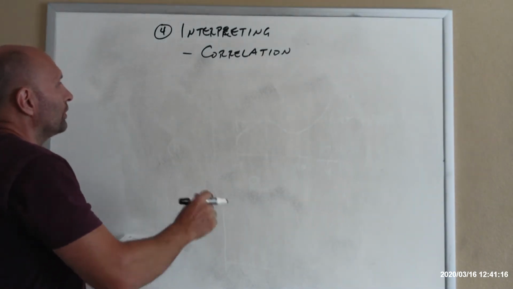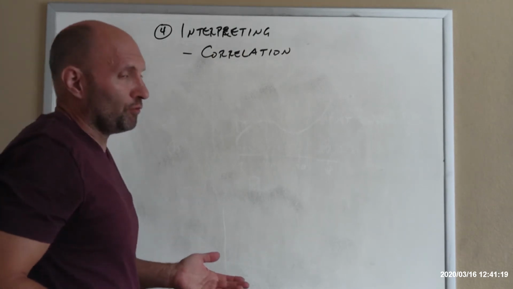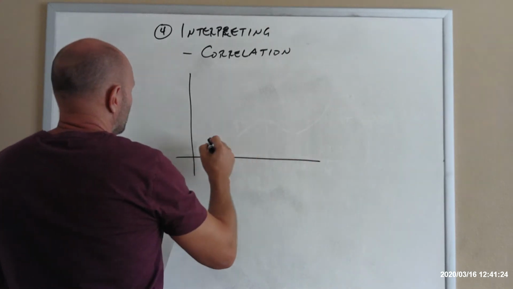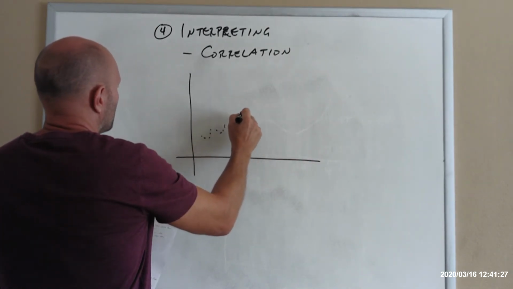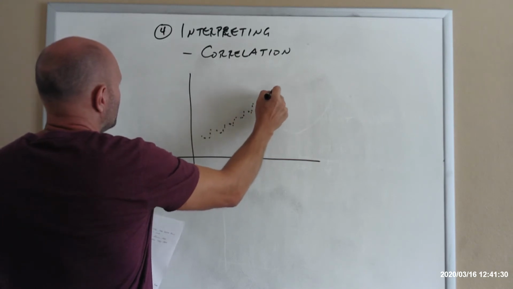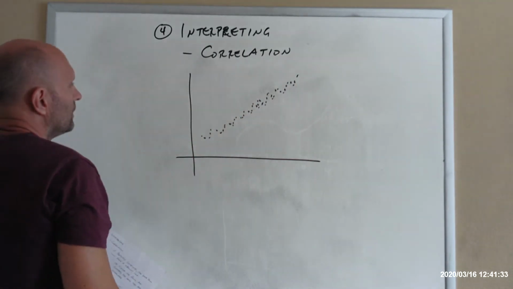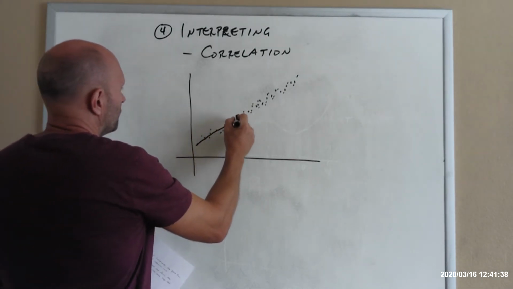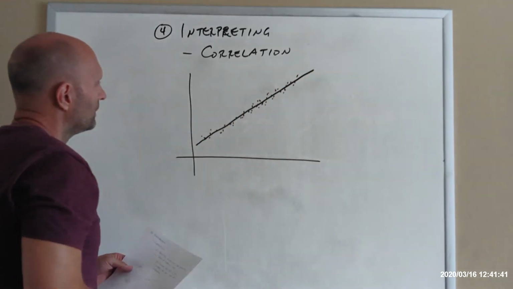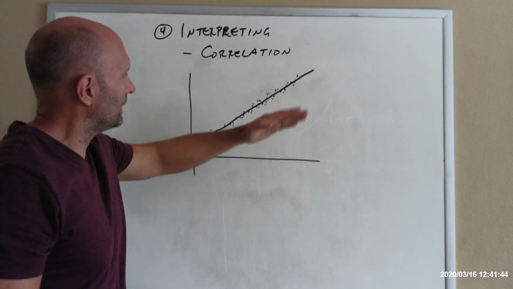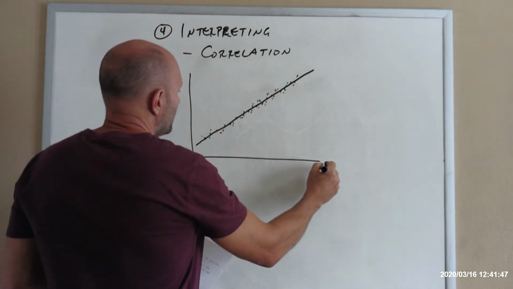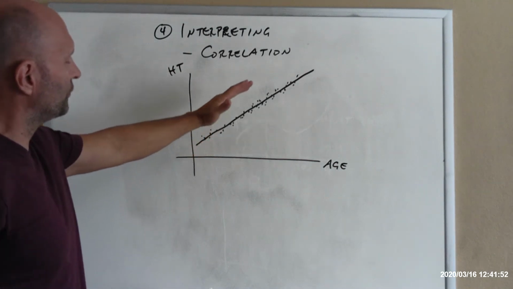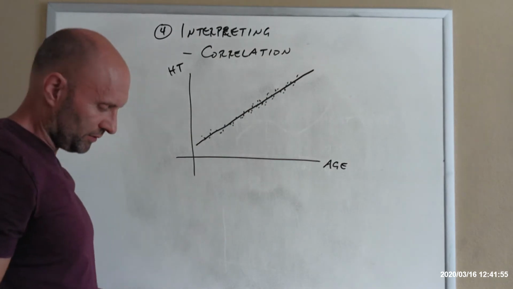If it's perfectly correlated, it'll be a straight line. In real life, nothing is ever a straight line. What we would have is a bunch of different points. Maybe this is height and age again. So it's close, but we couldn't connect all these dots with a straight line. But we can sort of draw a line through the middle, and we can see that it's pretty well correlated if, again, this is age and height. So if we plot ages versus height, we're going to see this upward trend.